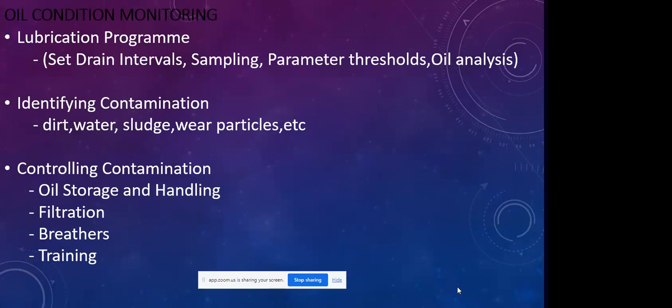Contamination control always starts with training of maintenance practitioners. With my experience, oils most of the time are even contaminated before they are put into service, and sometimes it has to do with product storage and product handling. You have oil drums being kept in the open. There are some oils like turbine oils and greases which you need to keep indoors, but because of space constraints, sometimes we are forced to keep some of these oils outdoors. And in the process of doing so, the oil sucks in air over time.